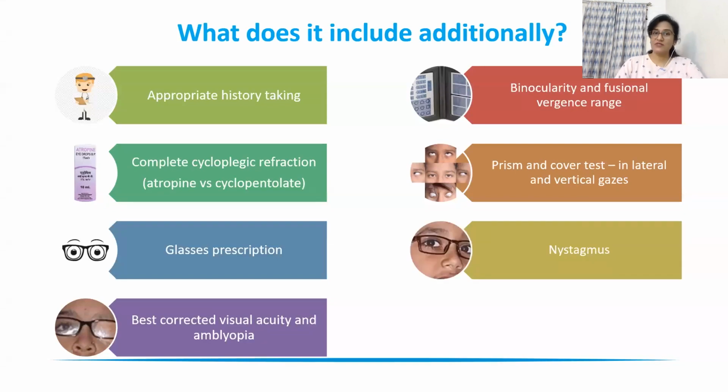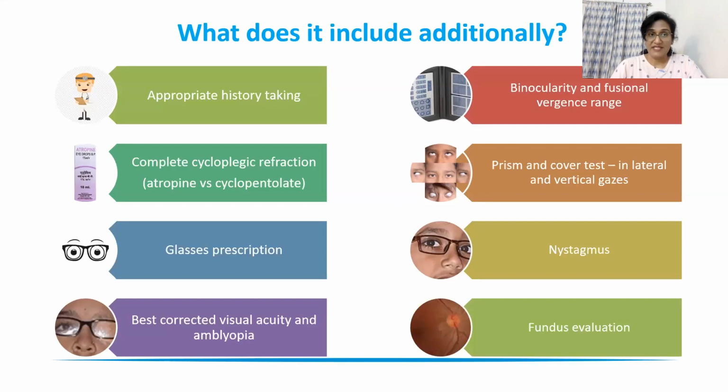We also have to look very closely at whether the child has any nystagmus. That is again a condition that has to be looked at carefully in these patients, because it is known to be associated with the neurological type, which is an emergency in cases of AAC. And finally, fundus evaluation. It's done in every child, but here we have to be very careful in picking up subtle signs of disc edema, papilledema, which is sometimes noted in the neurological type of AAC. So these few points should definitely be done in every case of acute acquired comitant esotropia in our clinics.